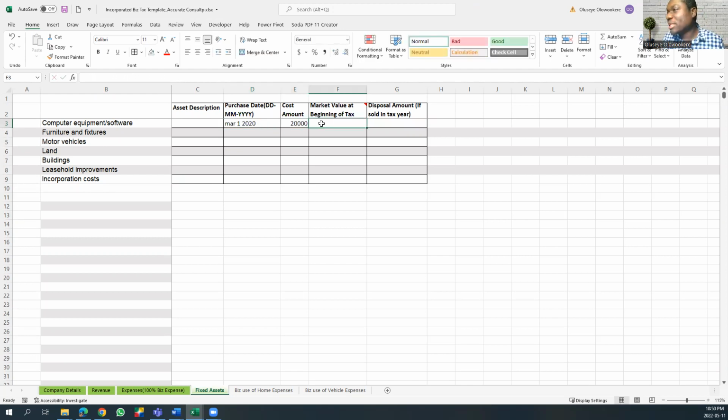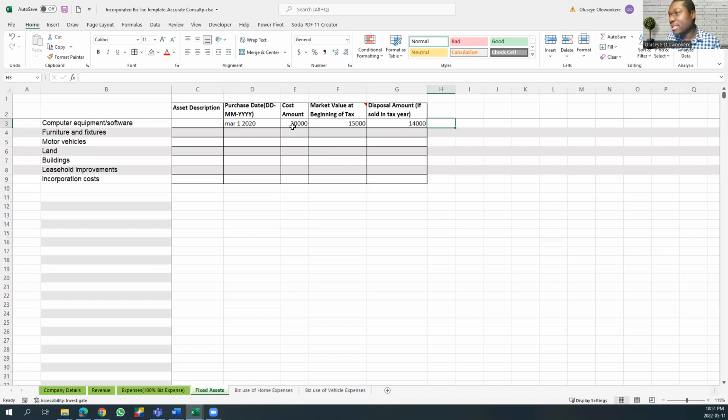Well, at the beginning of 2021, the market value is, assuming I want to sell this car, what is the value? Maybe the value is now 15,000. Then let's assume I sold this car during the course of that tax year. Maybe I sold it at 14,000. This is only for items that are disposed.